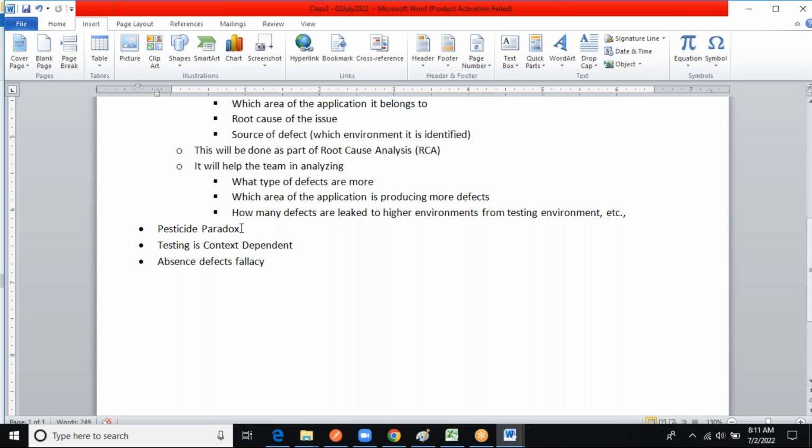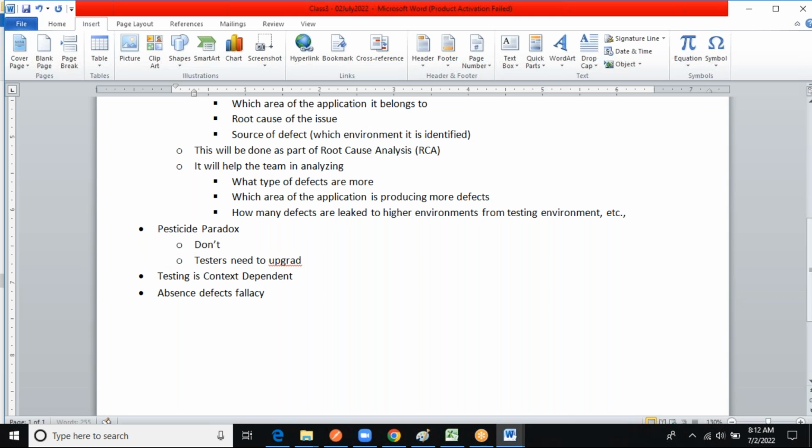Again, if you follow the same test cases, you may not identify any new defects. So you try to upgrade your test cases from time to time and cover other corners of the application which you have not covered as part of your existing test cases. Understand? So testers need to upgrade their test cases.